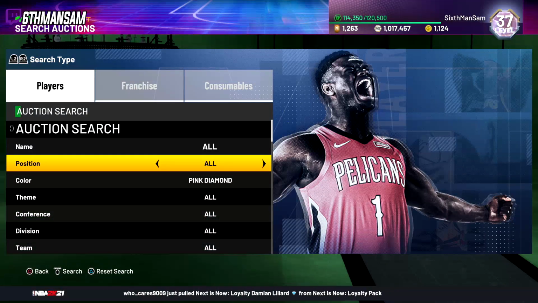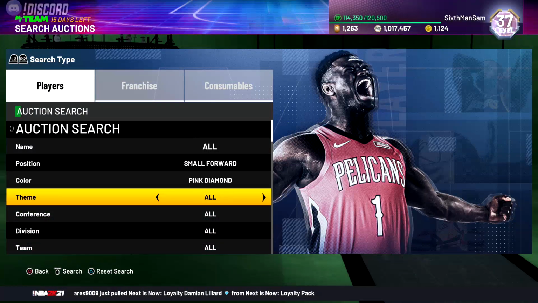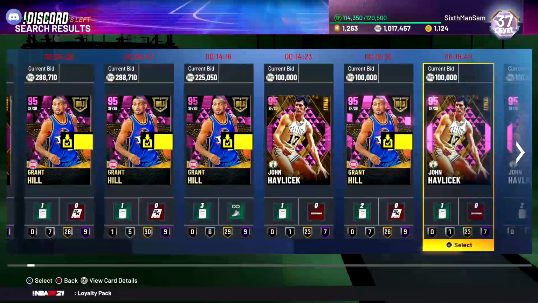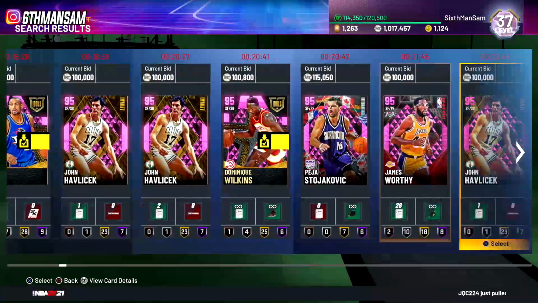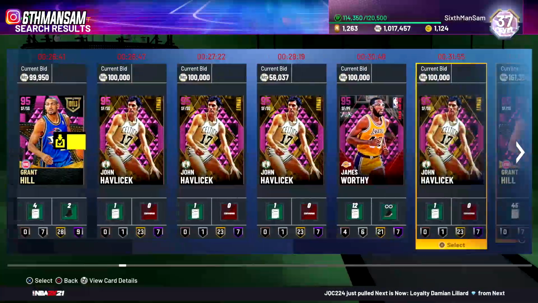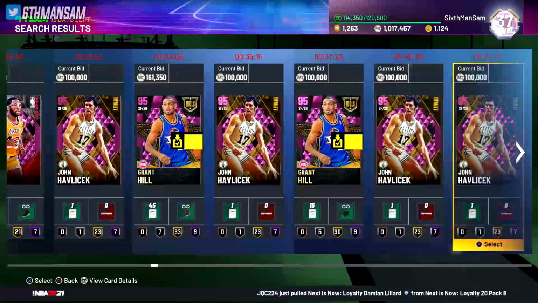Now, moving on to the final filter, and it's nothing new. It's still the go-to filter right now. It's the Pink Diamond Small Forward. And in this filter, you can see so many cards. You can see the new Hondo, Hill, James Worthy. I think, yeah, you can see Vince Carter, Dominique, Peja, LeBron. I mean, a lot of those cards are actually going to be pretty rare. But in this filter, you can just see a lot of high-value cards.